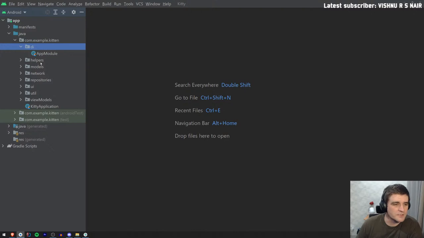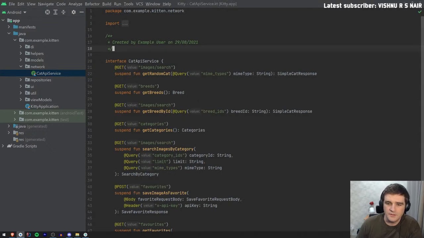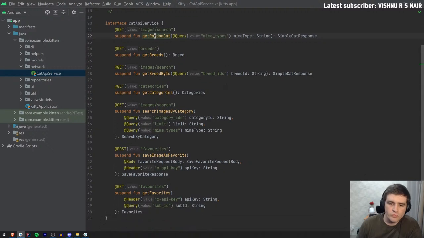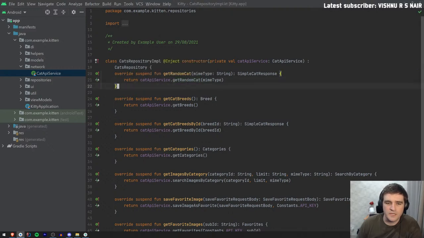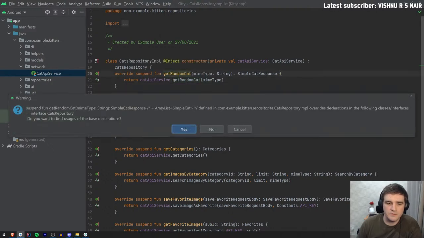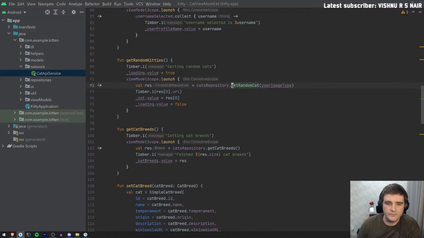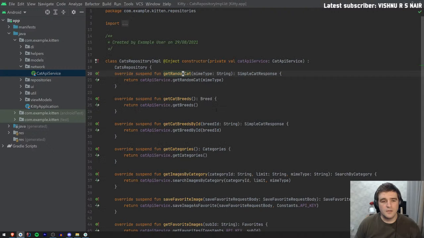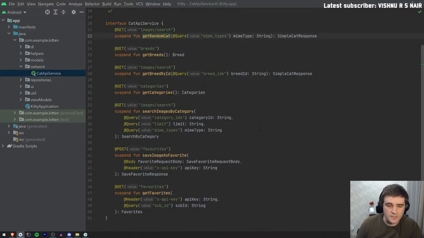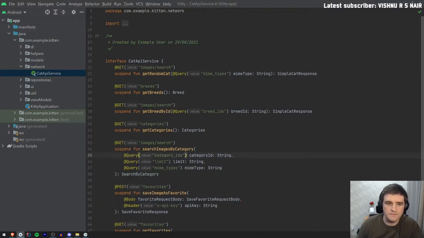Okay, sorry, I need to actually look at this. So let's start from the service layer. We already saw the retrofit service. I don't think there's much really going on here. It's just standard stuff. As we mentioned though, you would probably want to handle exceptions that come from here. So right now, if a service fails, it will crash. Because I guess there's no try catch anywhere. But anyway, it looks pretty good otherwise. Suspend is good. Using coroutines.